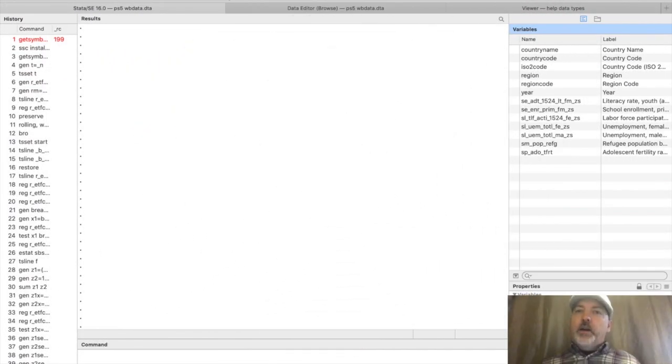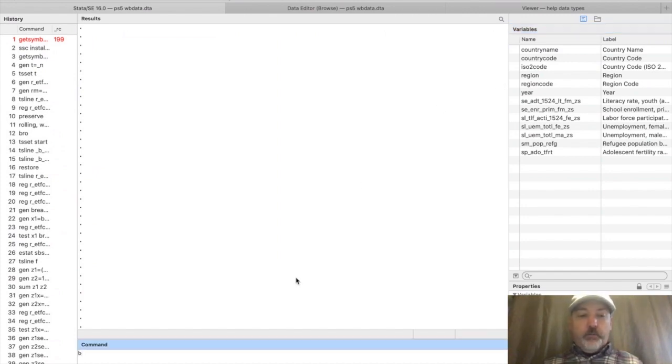Hey everybody, we're gonna do a quick little tutorial here, again using Stata to turn a string or text variable into a numeric sequence of dummy variables. So I've got a data set here that is from the World Bank open data source. We've got country level data, and we want to create a region dummy variable, a sequence of region dummy variables.